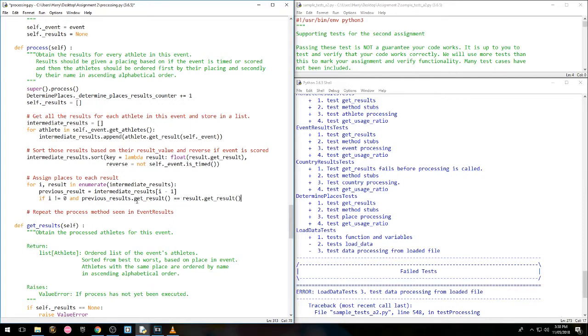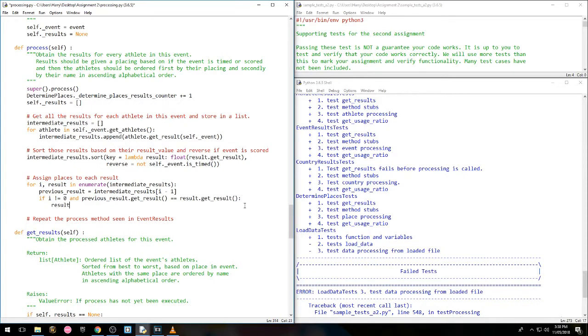What this means is that if both previous result and result, not results, have the same result value, then we want to tie them. So I'm going to be setting result.setPlace to the int version of the previous result's place, previous result.getPlace. And remember, since getPlace is a string, I cast here to an int.